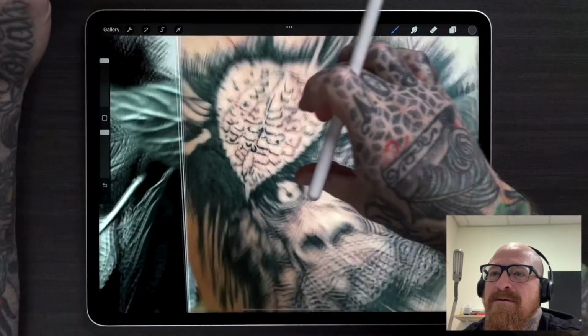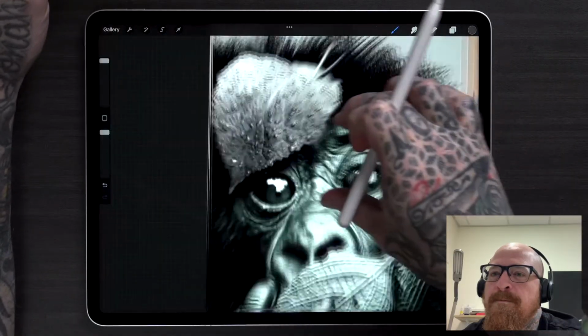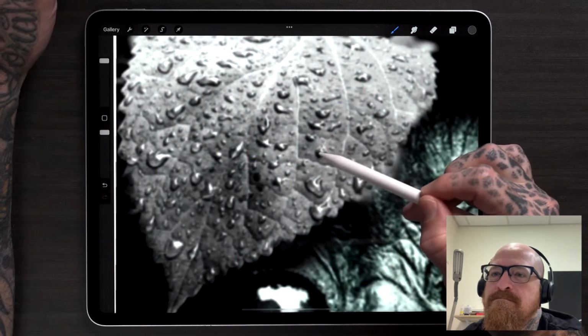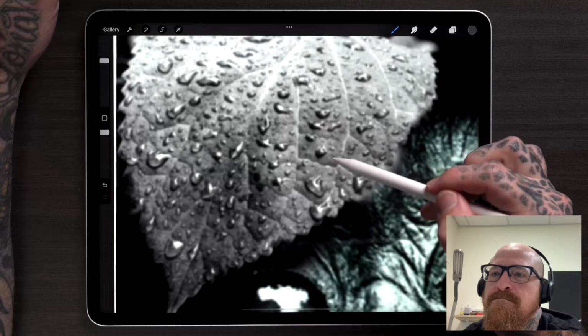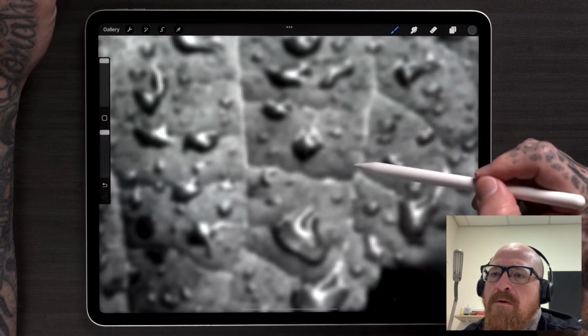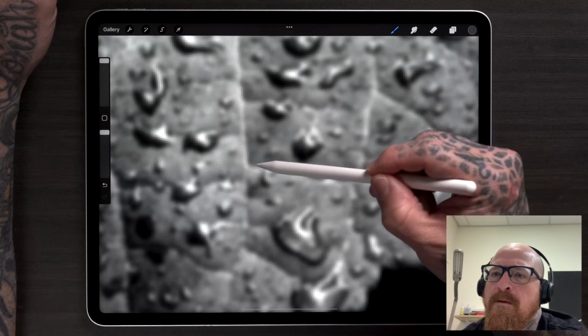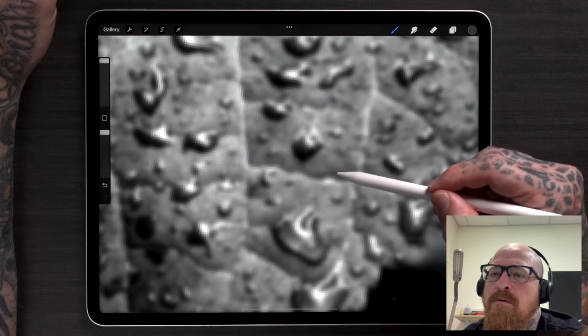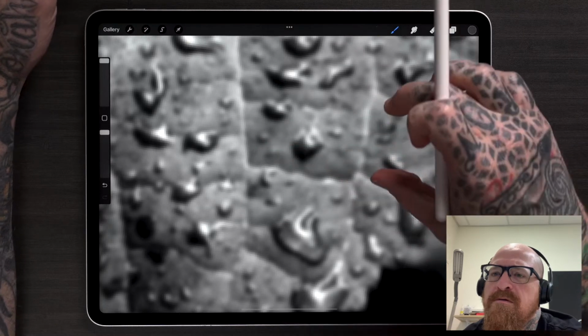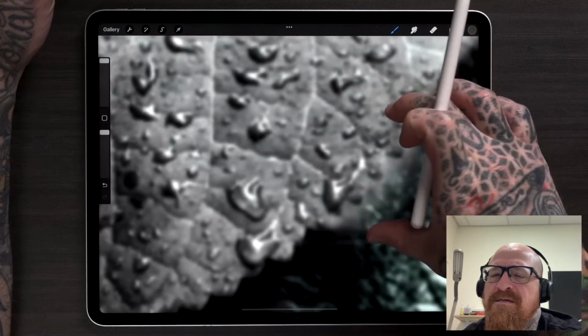So, for laying out these areas, I see a little bit of black on the bottoms of some of these dots, but mostly I just see mids, right? So I would probably be looking at, all right, I want to define this edge not necessarily as a line, but as something dark that indicates it so that I can find my way back to it later. Yeah, it just gives it shape.